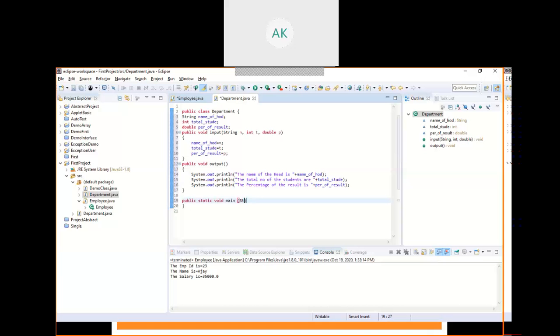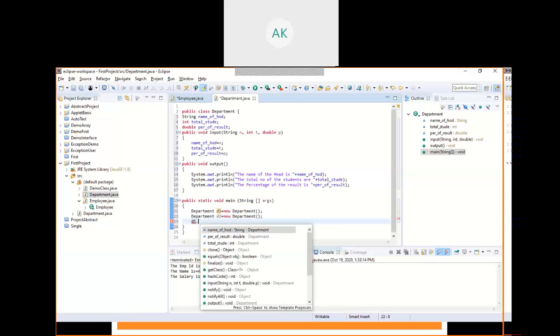So I need to create the objects. In order to create the objects, I will be requiring a main method. So let's say I'm just passing this string arguments, and inside this, let's create the objects. I'll have the class name as Department. Let's say I'm creating the first object as d1, and call the constructor, that is Department. Okay, so that's how I created the first object. And likewise, let's create one more object because it's asked to create two objects. So Department d2 is my second object.